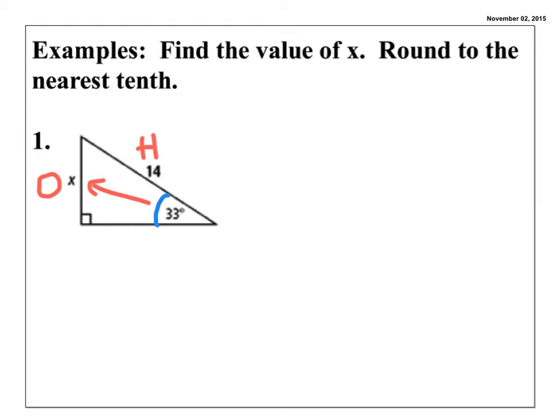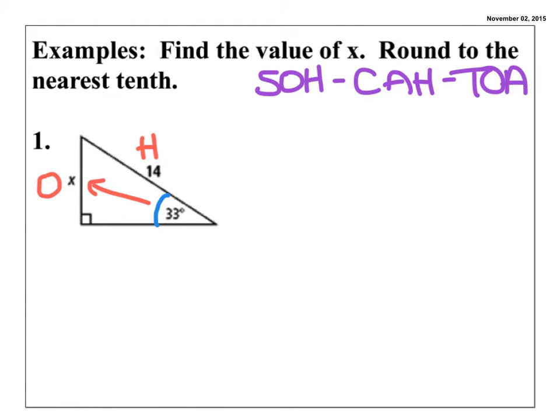The reason we only identify the sides that we are given in the problem is that those are the sides that determine which trig function you are using. So I've gotten to the point where I have to determine which trig function is appropriate. At the very top, I'm going to rewrite my SOHCAHTOA so that I can determine which trig function to use for this particular problem. I notice that opposite and hypotenuse represent a sine function. So I am definitely going to be using my sine function here, and I am going to write my sine equation.